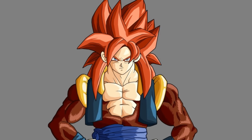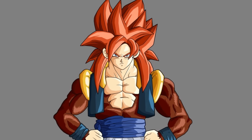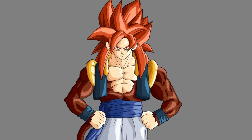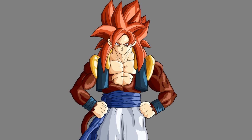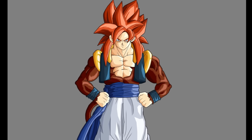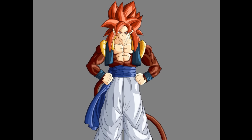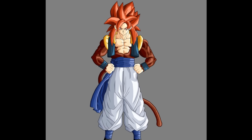I will use this image of Gogeta which I found on Google. I will not copy it 100%. I will change the face, add some more muscle definition, and I will keep the legs a little more apart. I will also do a different style of inking and a way better coloring, but you will see that in the drawing today. Let's talk about the materials before we start.